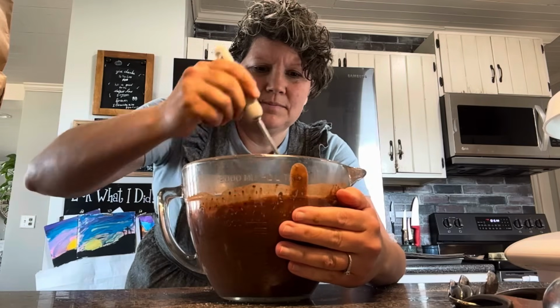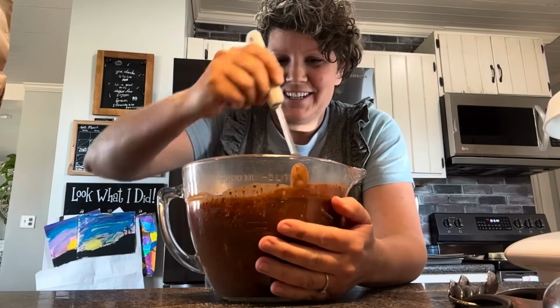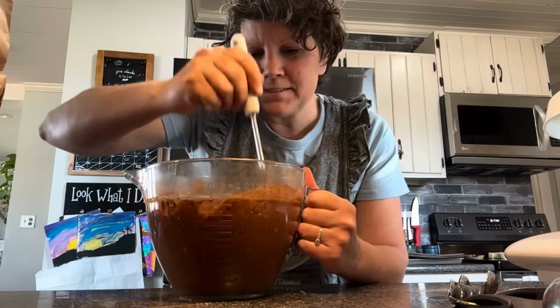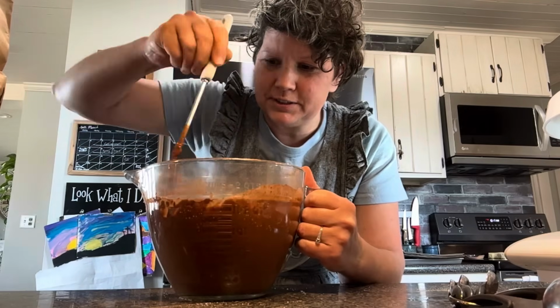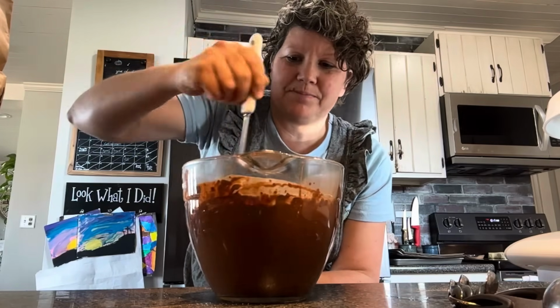You're making hot cocoa? Does it smell like hot cocoa? This is for chocolate whoopie pies. So we're just gonna mix this together until it's all dissolved. And then we're gonna add that to our egg and sugar mixture.